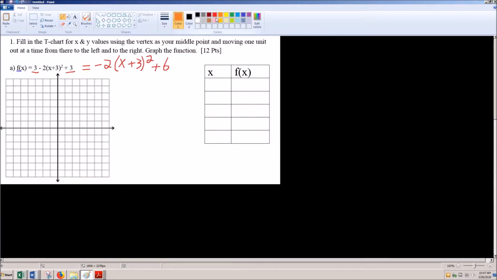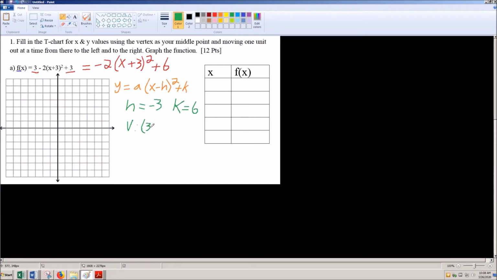So from here, what form does it look like? It looks to me to be in vertex form. Vertex form looks like y equals a x minus h squared plus k. The reason I say that is I see x plus or minus a value being squared here. So let's talk about what our h, k values are. H here, which is the tricky one, is -3, always opposite the way that it looks. And then my k value is 6. So now I've got my h, k value, I know my vertex, because my vertex is h, k.